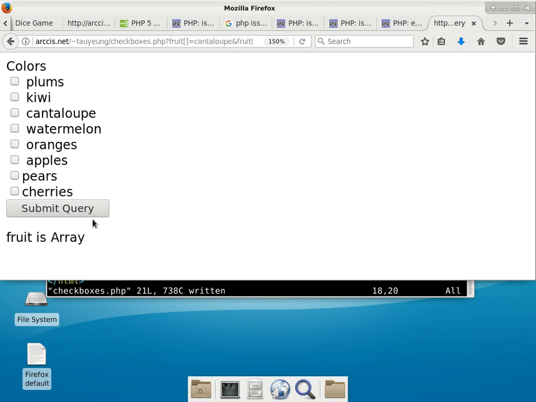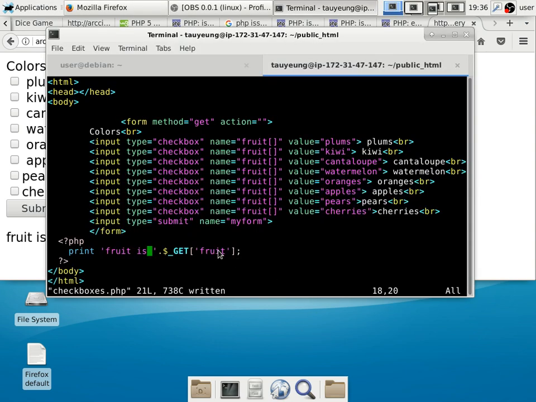Fruit is an array. Okay, very good. So that means this is working. This is the correct way to refer to it. Except what I'm getting out of this thing is an array itself. Right. Okay, seems to make sense, right? So with arrays, you have to ask the next question. Is it an associative array where the indexes are strings, or is it a numerical index array, which is a regular array?